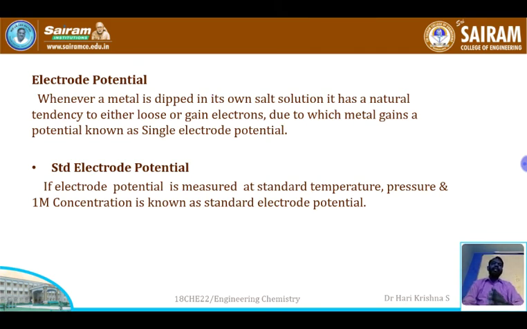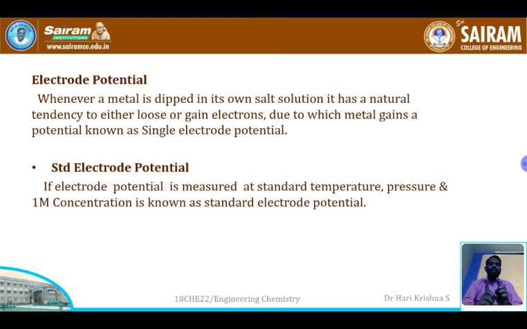What will happen? Zn gives Zn2+ and 2 electrons. Zn2+ will go into the electrolyte, and electrons will move towards the cathode. When electrons are moving towards the cathode, on the surface of the Zn, electrons will be deposited. Since on the surface of the electrode, electrons are deposited and Zn2+ are in the solution, what will happen? There is a metal solution interface, so there will be negative and positive.